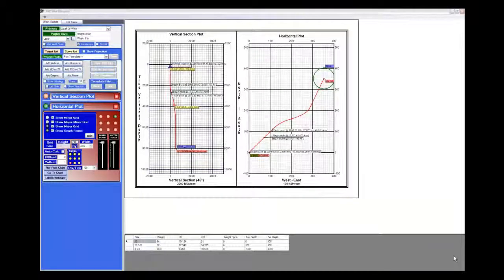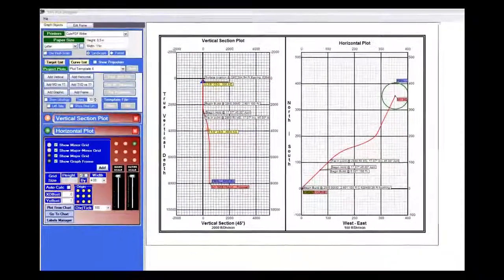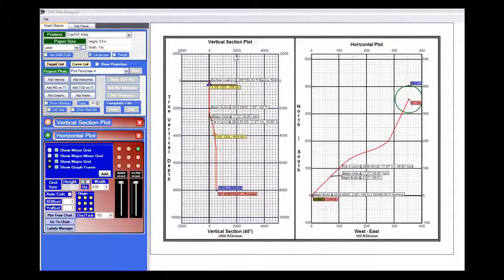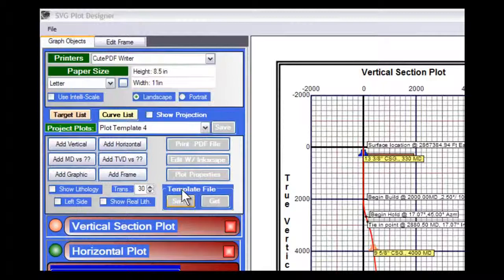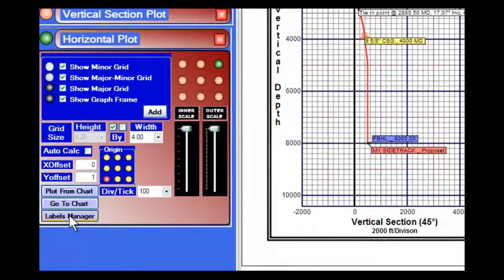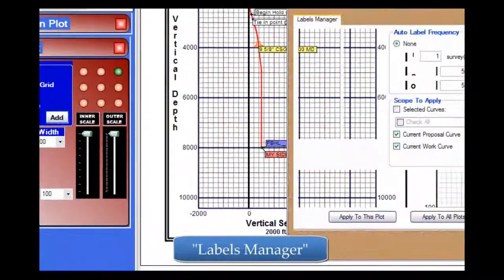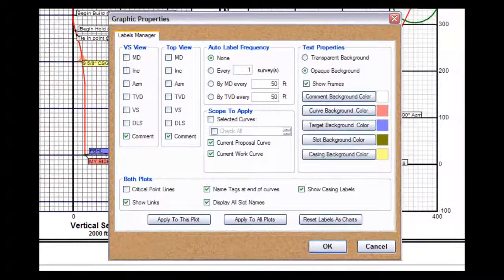In this section, we're going to discuss how you can adjust the labels on a presentation plot. If you have a vertical section plot or your horizontal plot, you can adjust them. And you may or may not have this plot properties button up here. This probably will not exist in the version of the software in the future, because we've transplanted the functionality down to here so that you can adjust the labels by selecting this button right here.